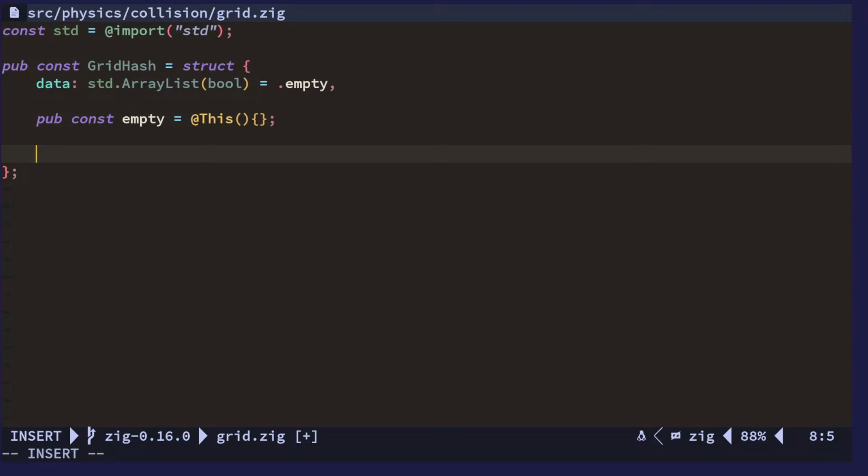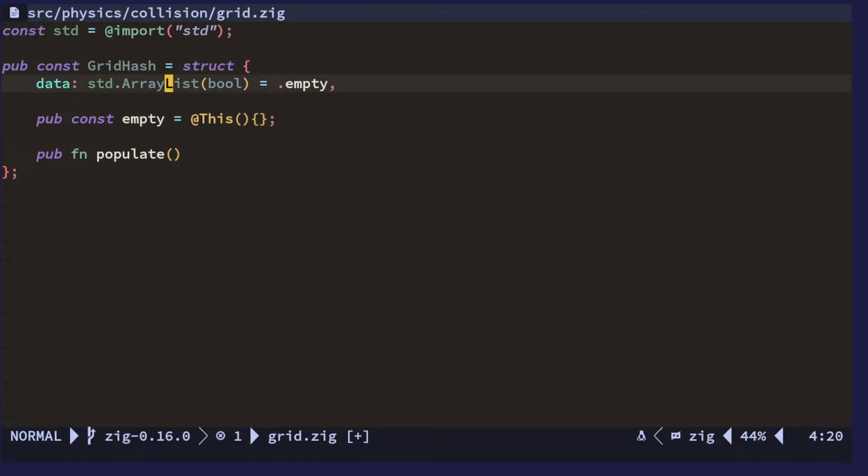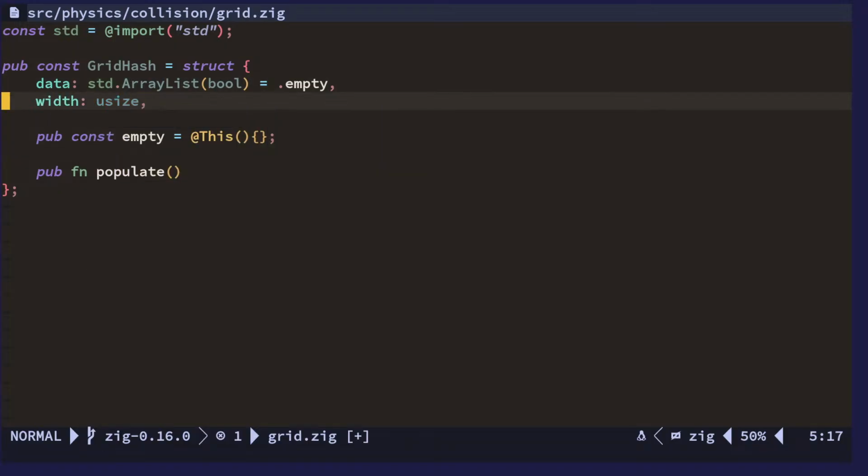So I want to have populate, or yeah. I guess we have to provide a pre-calculated 2D array or something. We probably also want to have width.